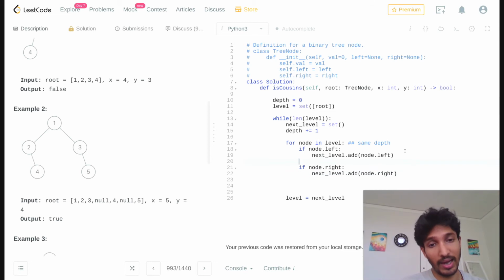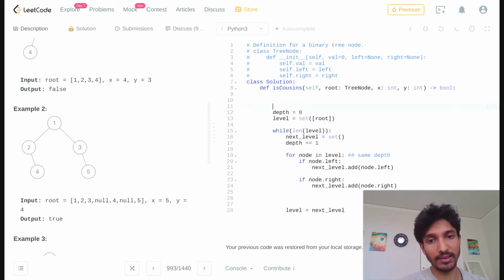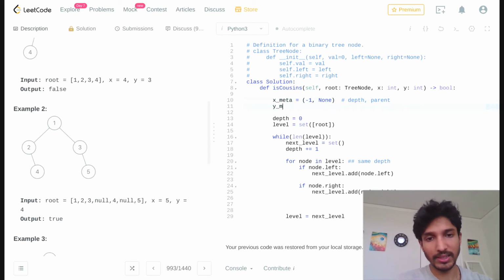I want to maintain what the parents and depth of x and y are. So I'll initialize that. So what is my x parent and its depth? I'll assign -1, comma none to be depth and parent. The same I'll do for y metadata.